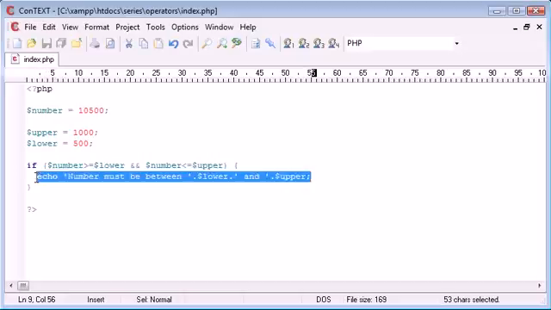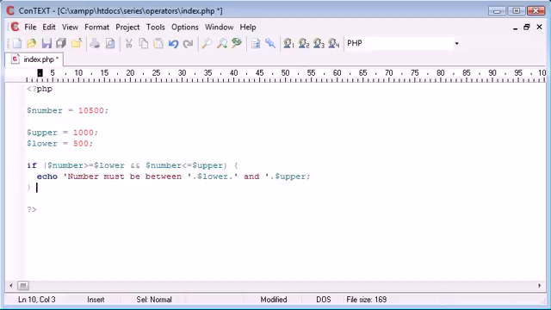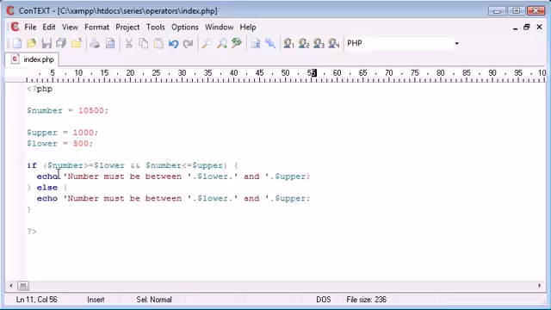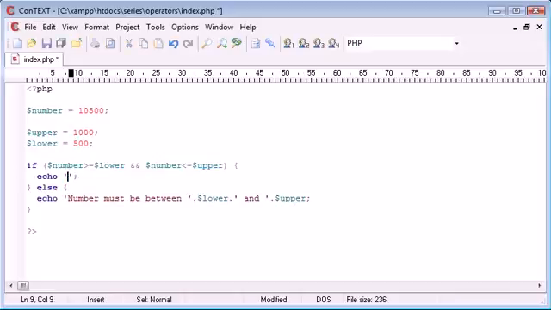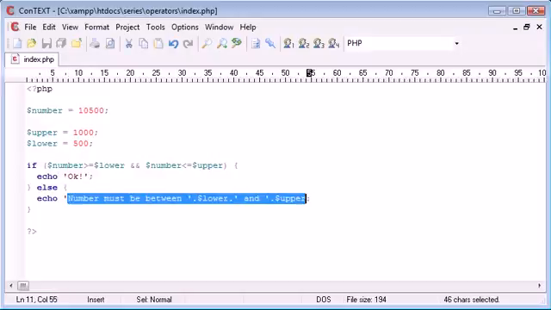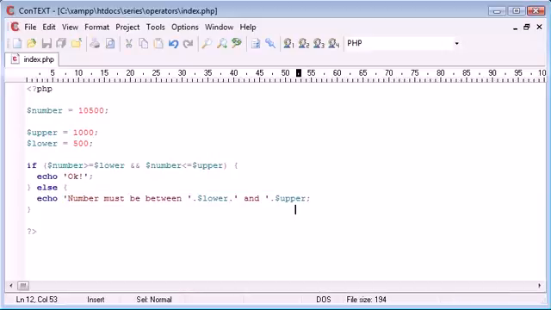In fact, no, that needs to go in our else part, obviously, because if that doesn't evaluate to true, otherwise. So the way it works is if this evaluates to true, we're saying okay, otherwise we're telling the user the lower and the upper bounds of the number.